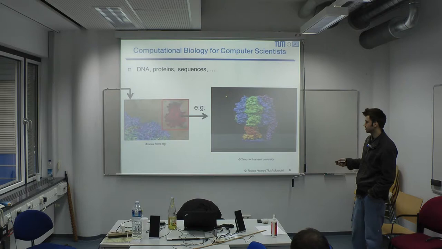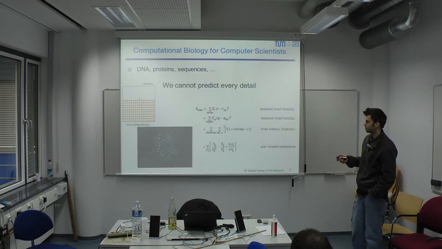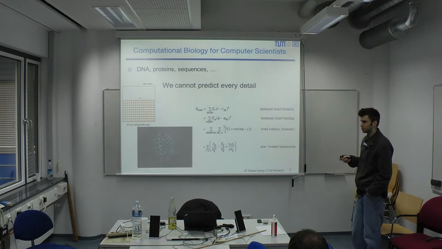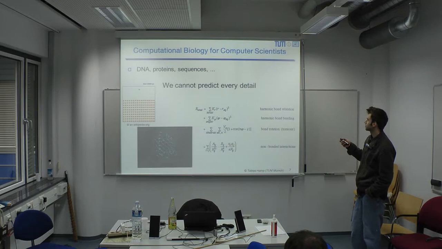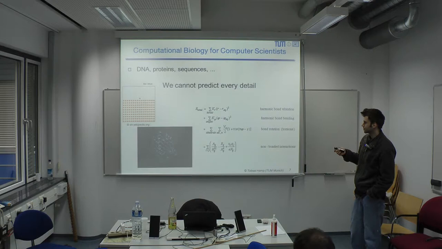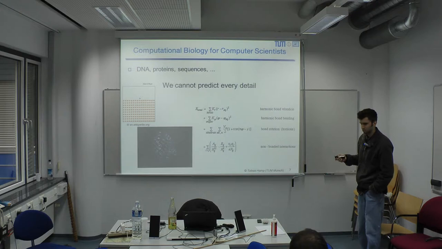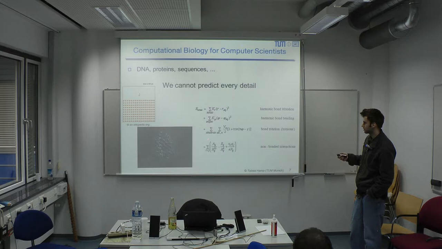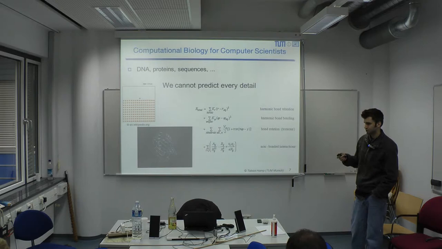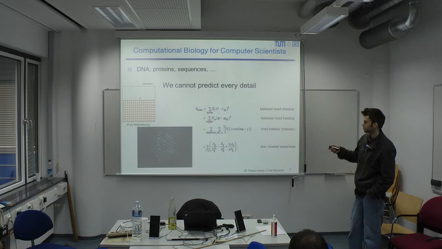A misperception that is often encountered is that once we know the structure of the protein, we immediately know what it does, know all the details and can predict exactly what it does in the end. Some of you may already have had lectures about molecular dynamics. For those who haven't, molecular dynamics basically means that you simulate each atom, for example in a protein, according to the exact physical constraints. And if I say exact physical constraints, this is already wrong, because the exact behavior of an atom is extremely hard to predict. The force fields that current methods use, the way that they calculate the energy, is already quite an abstraction of reality. And what you see here might actually not be correct.